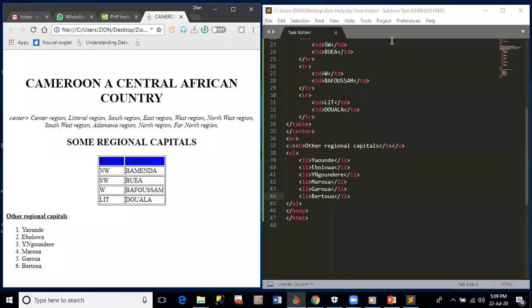But if you look carefully on our question paper, we'll realize that all the data in the table are center aligned.